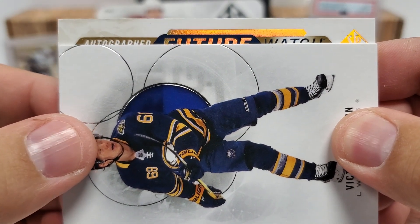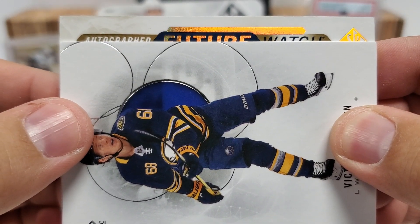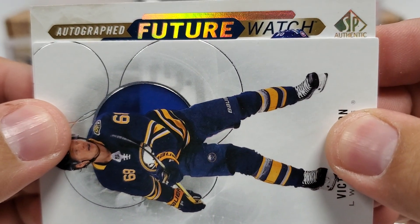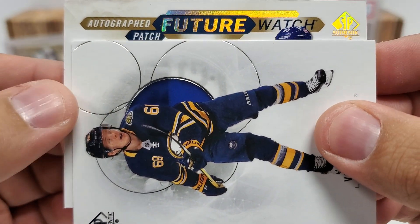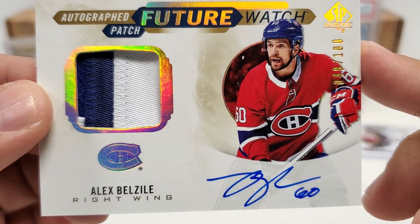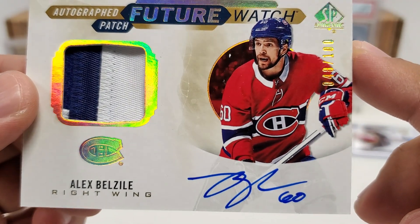So this will be out of 100. This could be insane, guys. Give me one of the big three — or you know, give me Ilya Sorokin. Even that would be insane. A couple other big guys we're looking for. Oh my gosh, here we go guys. What is it? Oh, it's a Canadian. Yep — unless I'm seeing things, it is a Canadian. It is going to be Alex Belzile. I have hit on him so much this year — I have just an insane collection of him. I will take it all day long. It's not the exact guy that I'm looking for, but pretty cool hit nonetheless.